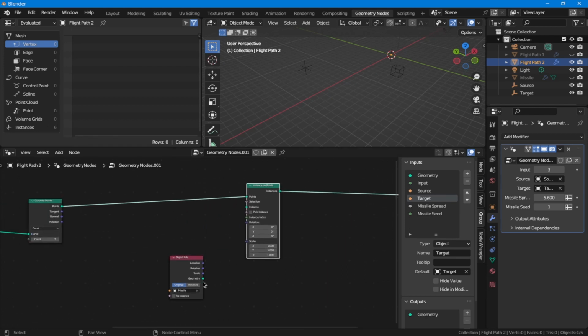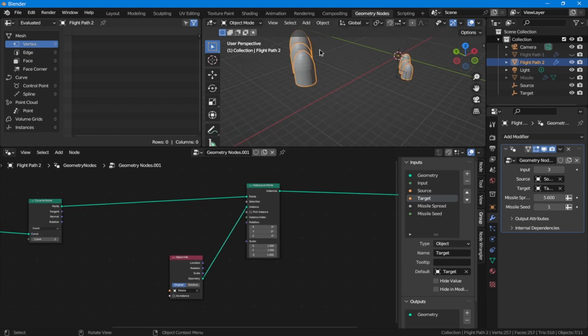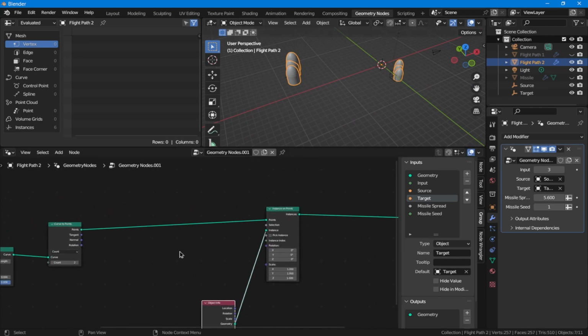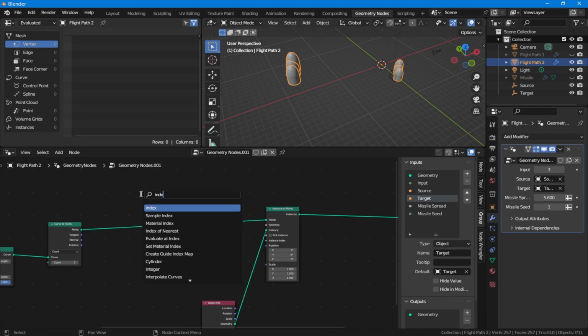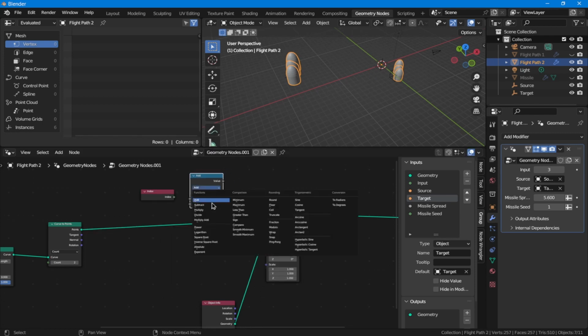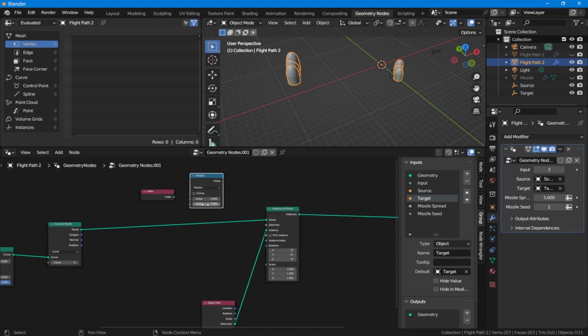So I have a list of points. If I add the geometry to here, I get a whole bunch of things at each end. It's not what I wanted. So for this, I'm going to need an index node. I'm going to need to do the standard trick of using a maths node with modulo 2, to pick out every second point, and you'll encounter the error in just a moment.